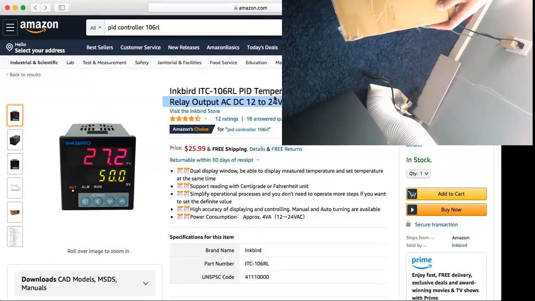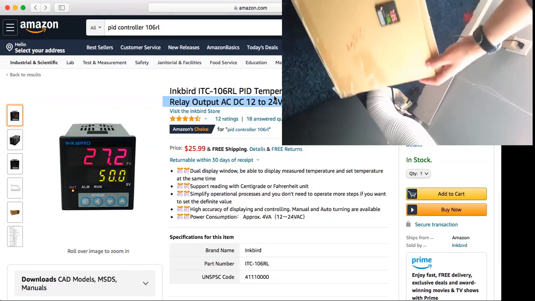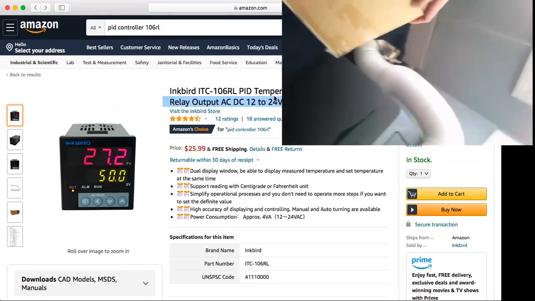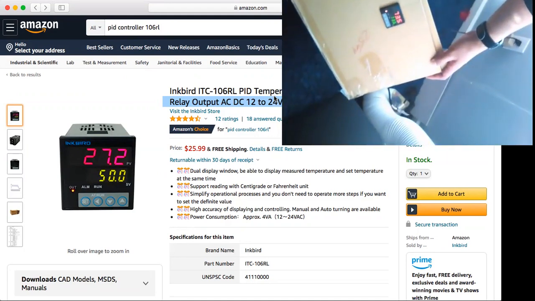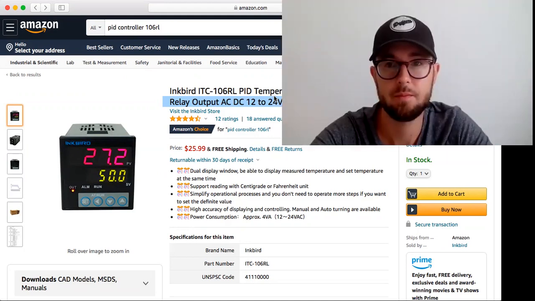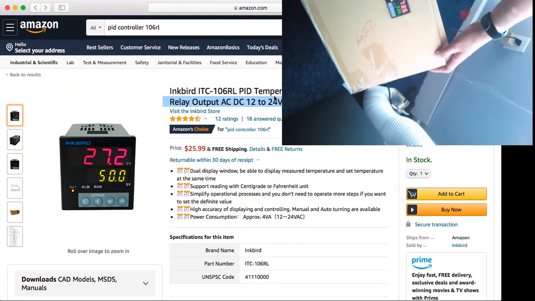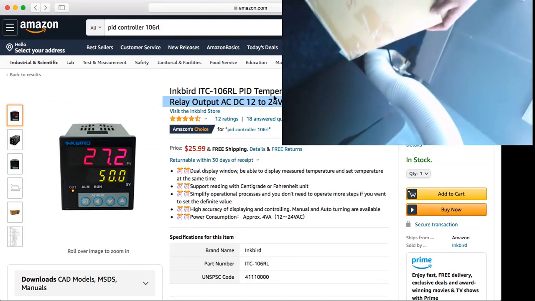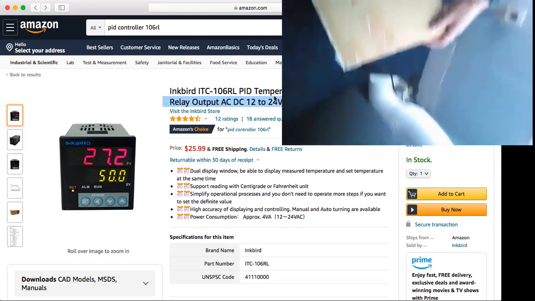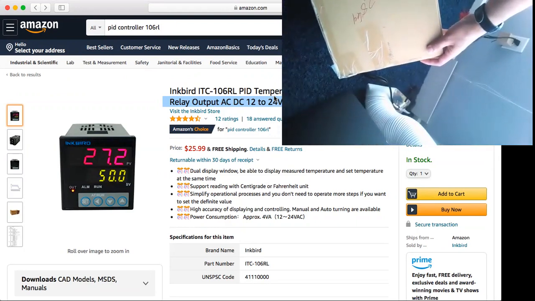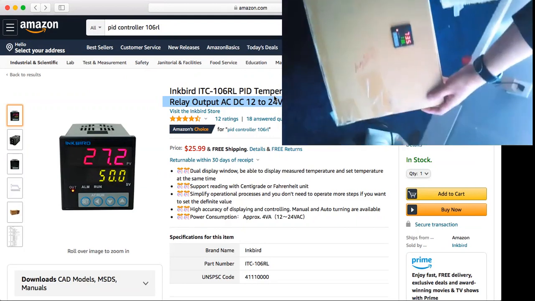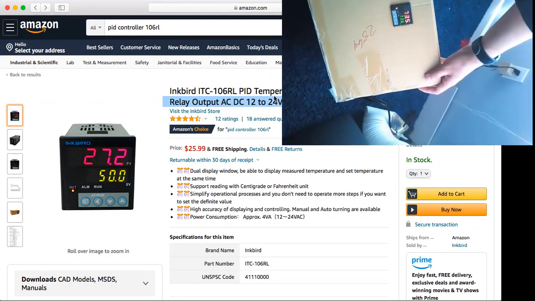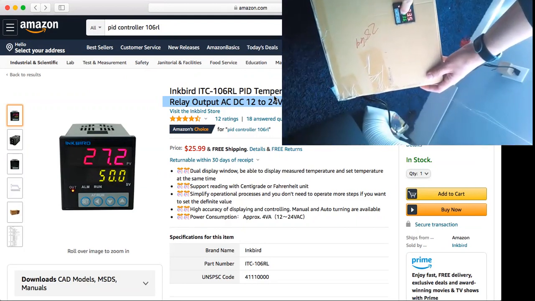Did you see the controller? Yep, I see it. So by having the controller over here, right now, if you see it, I have it set at 73.6.